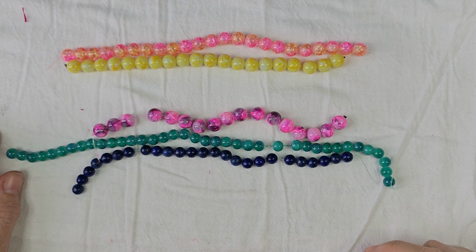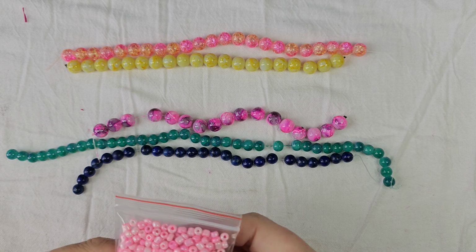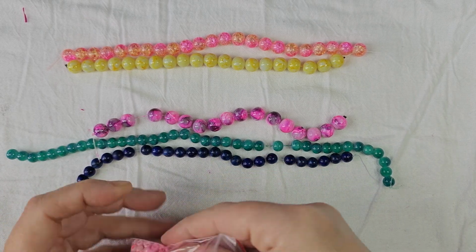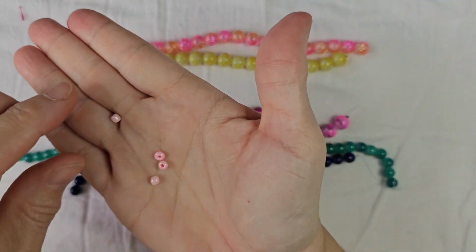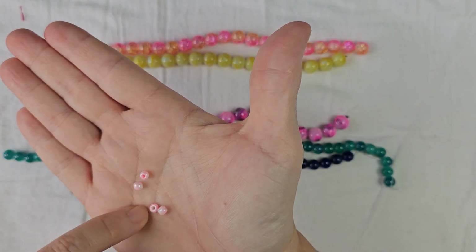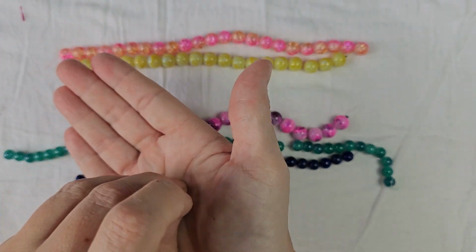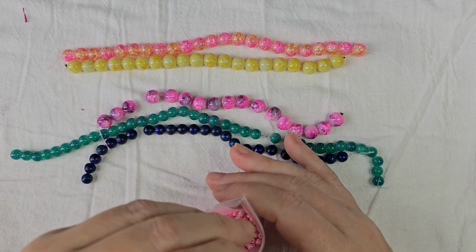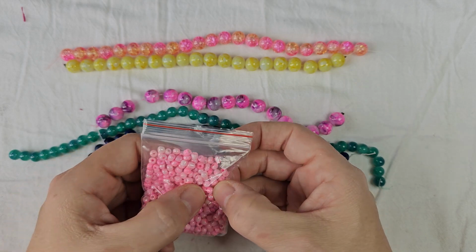Then we have 6/0s in baby pink. So these are 6/0 beads. I tend to be picky about my seed beads, and I'm going to show you why. I like seed beads, but it depends on the quality. When you get seed beads, you've got ones that are really wide, and then ones like this that are really narrow. So unless I'm doing something really abstract or something that requires different size seed beads, I tend not to like to use these because they end up causing more problems with design.